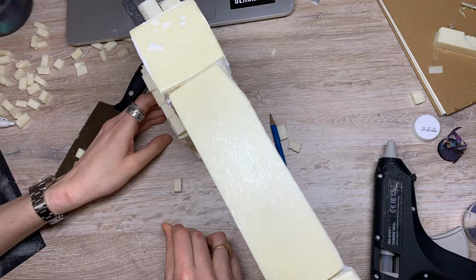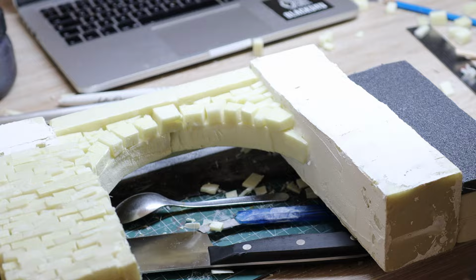And I glued bigger bricks to the arch of the gate. I didn't record yet, I don't know why. Maybe I was going crazy already. But yeah, they're just bigger stones cut at an angle that I saw on the Idle Eric's Hobby Workshop channel.